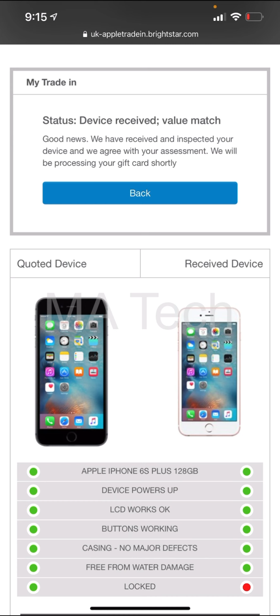And the other thing is, when you actually send off your device initially on the website, it does state that if you're not happy with the quote, then you can choose to just have the phone returned. Now I'm guessing that is only a factor if they don't match the valuation that you were given on the website. So in this case, because they matched it, there was no reason, because effectively you've already agreed to the £80 for this particular device.